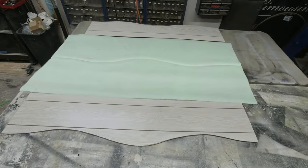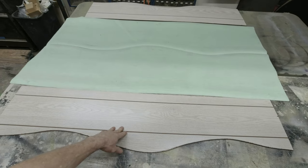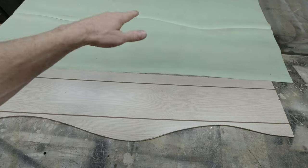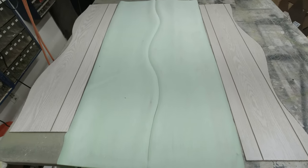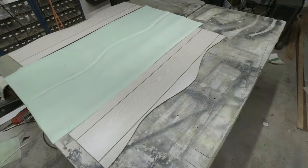All right, so for demonstration purposes, we've got two sections out here ready to be covered. The white side is what I am covering. You turn these upside down, pack it all together, that way when you spray the glue, you're not getting it all over the table. It just makes life a little bit easier. So these two are ready to spray glue, so let's do that.